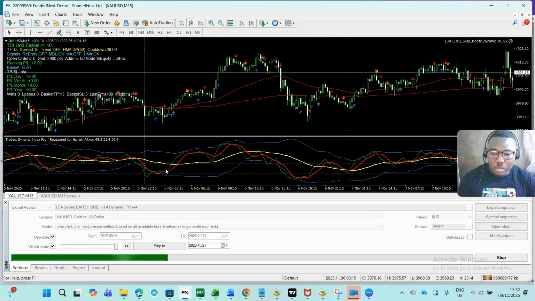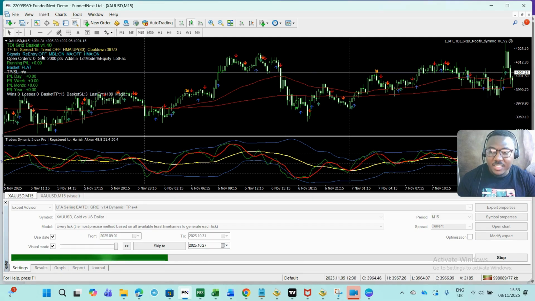Now the signal comes up when the green crosses into red. That is the MA crossover, when the green crosses the red, either from below to the top or from top to bottom. So you can get a sell signal or a buy signal depending on where it is crossing from. Also, there's a market baseline cross. The market baseline signal is when this green crosses above the yellow market baseline, and you can see this by the green arrow and the red arrow. So these are market baseline crosses.